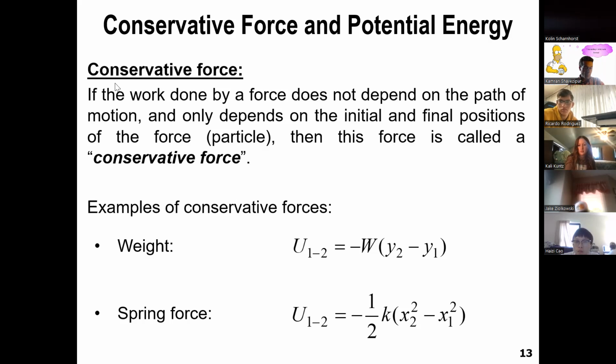Like I'm sitting here for 1.5 hours, there's no work done, right? If I go up and down, for example, if I go down to the first floor, I'm on the second floor in my house, it doesn't matter if I go through the stairs or drill a hole and fall completely down, right? The stairs go this way and come back here. This is one path and I'm falling through the hole. This is the second path. The work of gravity is the same. It doesn't depend on the path. If I go to the roof and jump from the roof to the first floor, it's still from here to here.